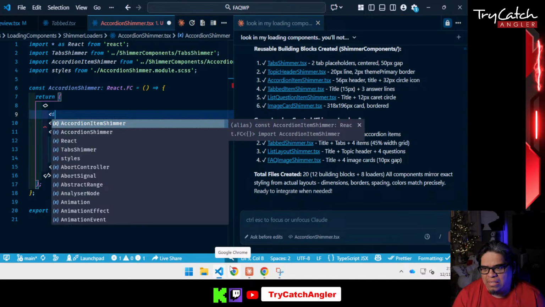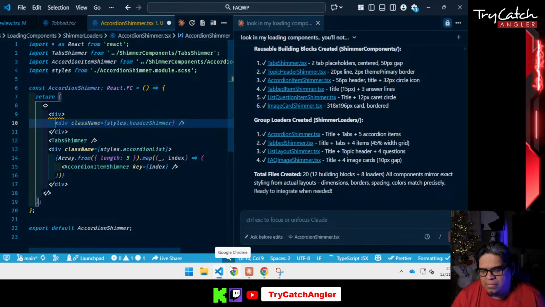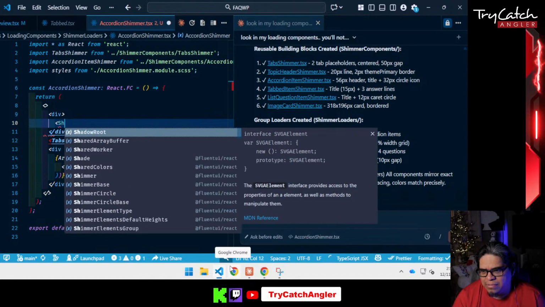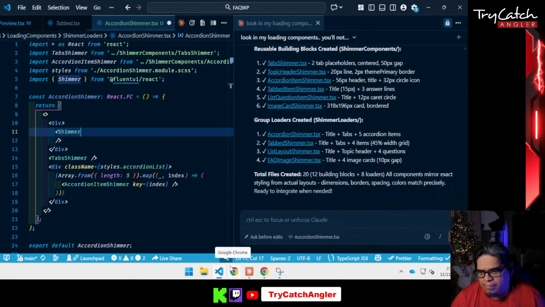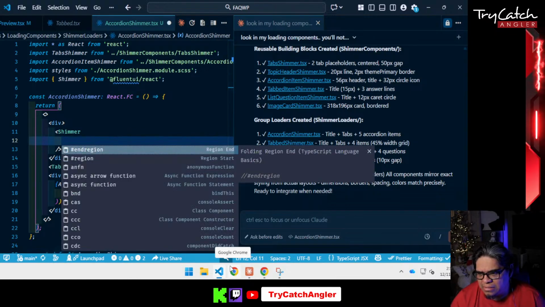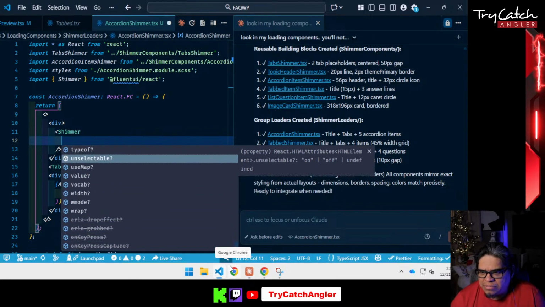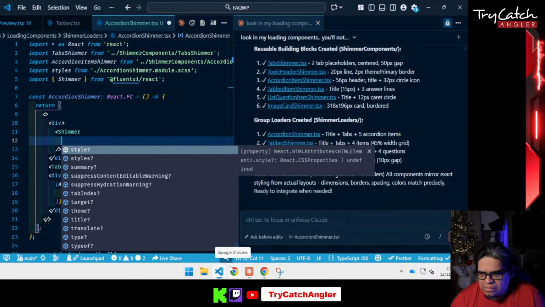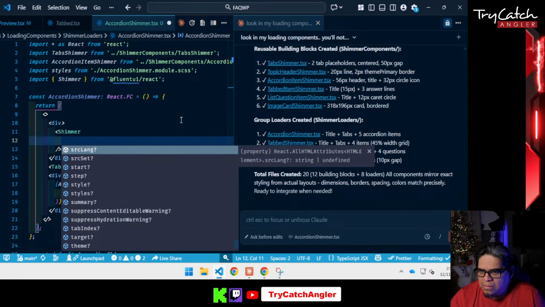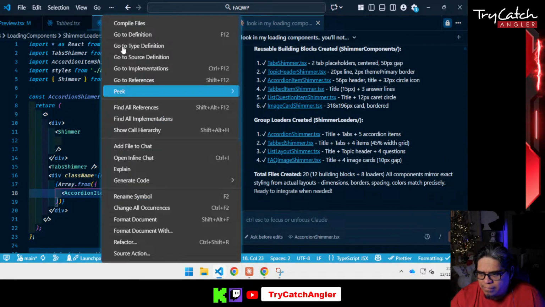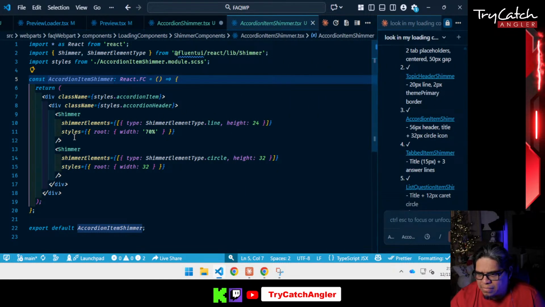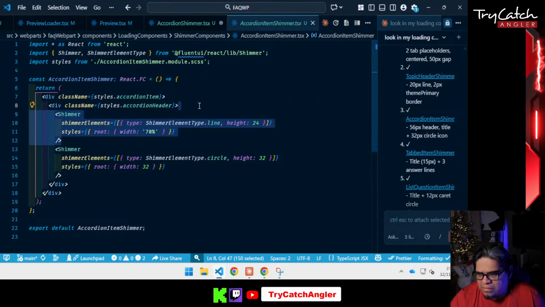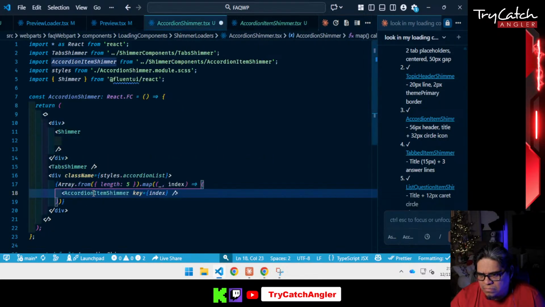Let's add a div, and inside of this div, we're gonna put a shimmer element. In the shimmer element, have options. So we're gonna put something like this right above it.